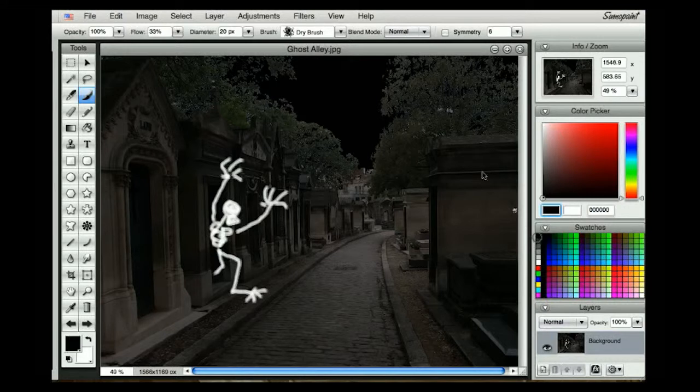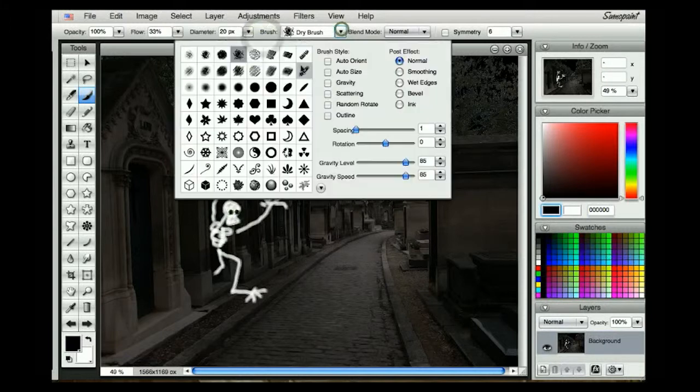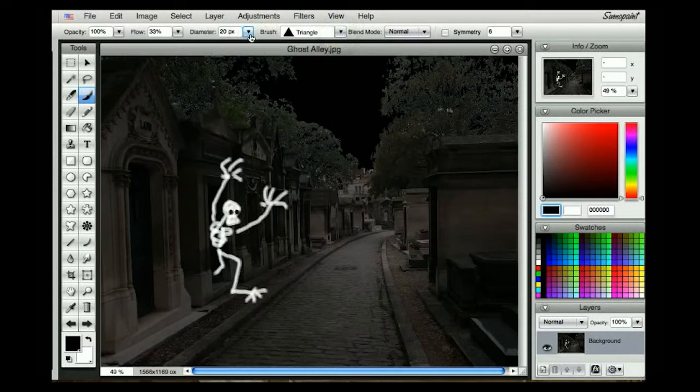Let's go to black and make his eyeballs. And we'll make this, actually, let's make it a triangle shape. That will be helpful. And we'll make it even smaller, down to, let's try like 8.